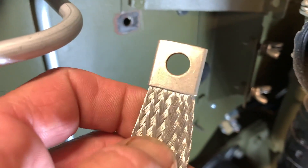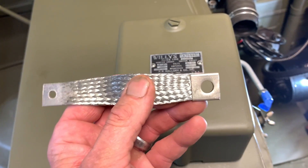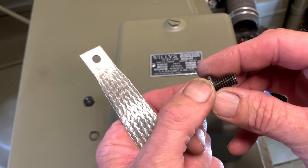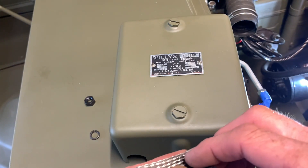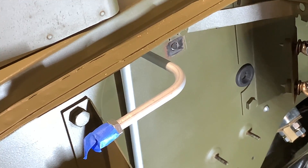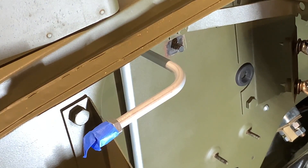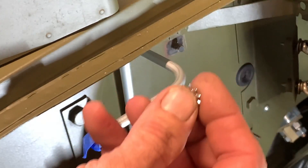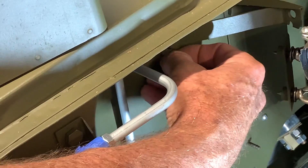I have to locate my bonding strap from my Joe's Motor Pool kit — this is the one that goes from the tinned spot there on the cowl and attaches to the fuel line. Here's the bond strap — notice the one smaller hole at the other side. I've got some modern star washers: I'm going to use one to pinch from the inside to the tinning on the cowl, and the other to pinch on the outside, to make a nice good bond. You're going to go to the top right corner of the filterette and feed the bolt through into the firewall so the threads are facing the firewall. It's going to protrude out so we can attach our bonding strap and star washers to it.